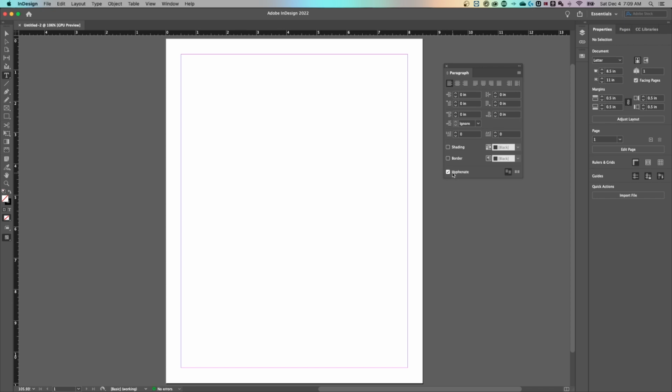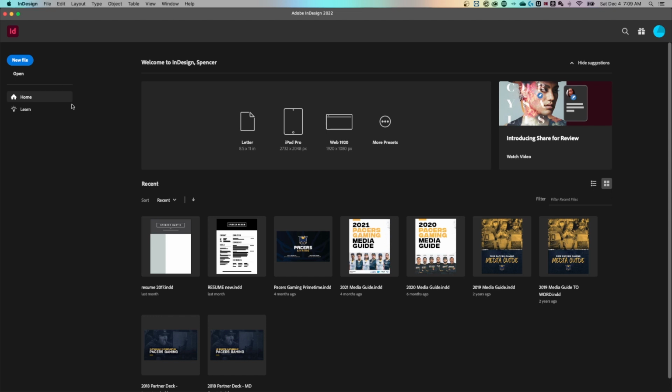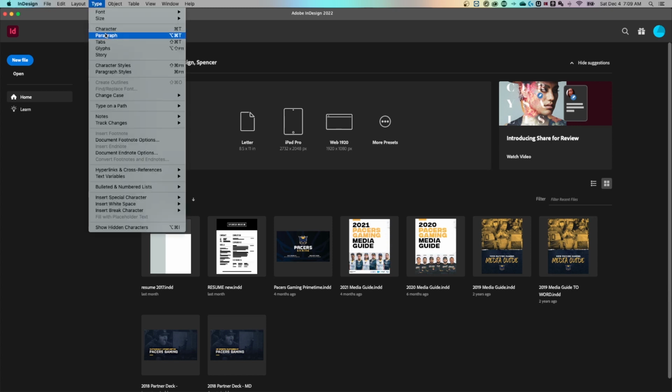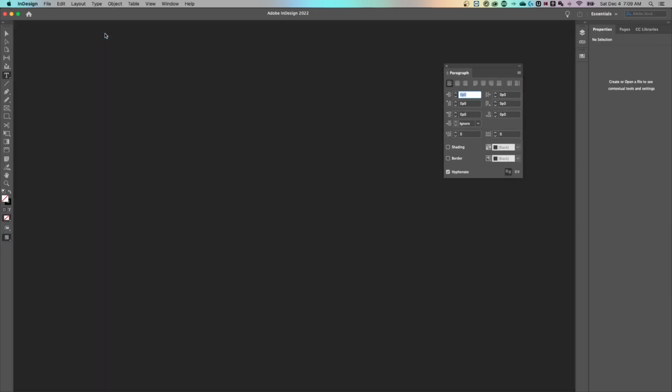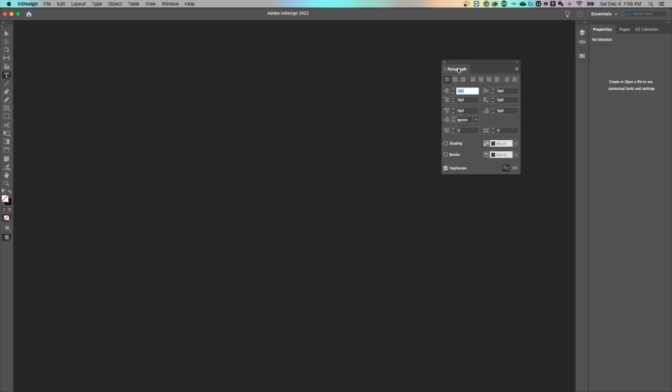If you want InDesign to default to having hyphenate off, you only want it on when you want it on, well, we need to exit out of this document and make sure we're not inside of any document at all. You can stay here on this new document panel, go up to type, down to paragraph. This is going to open up all the tools without opening up an actual project or document. And you'll notice again, paragraph, because we went to type down to paragraph, it popped that open, and hyphenate is check marked. So if we uncheck that, we can actually exit out of InDesign.